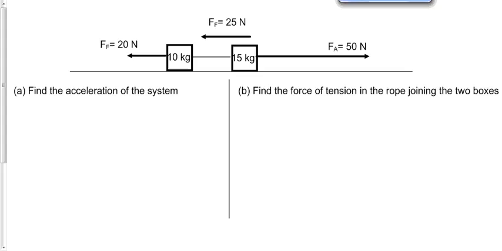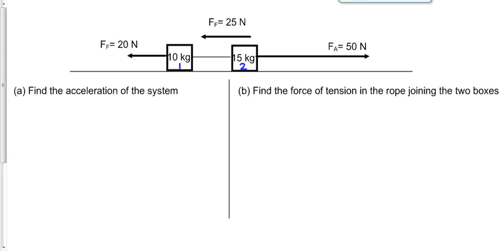We want to find two things. The acceleration of the system, which we know how to do very well right now. I could set you free on question A by yourselves, I'm confident of that. Question B, though, is a bit tougher. What's the tension in the rope joining the two boxes? In other words, with how much force does object 1 pull on object 2? Or you could think of it the other way, with how much force does object 2 pull on object 1?